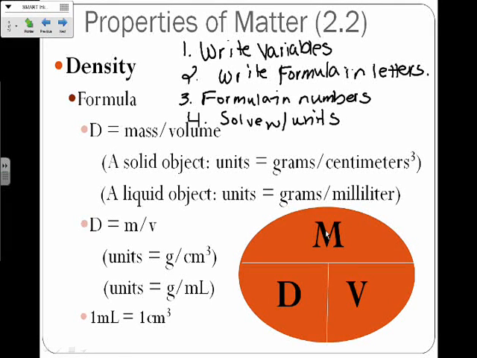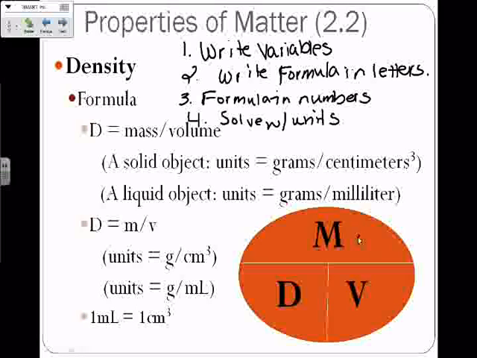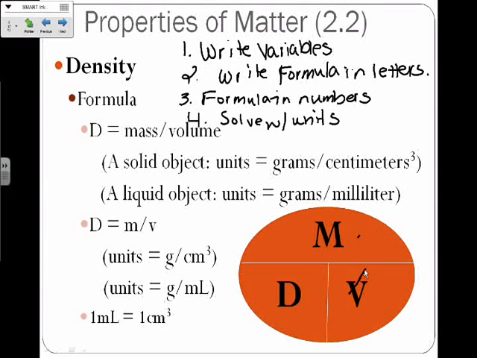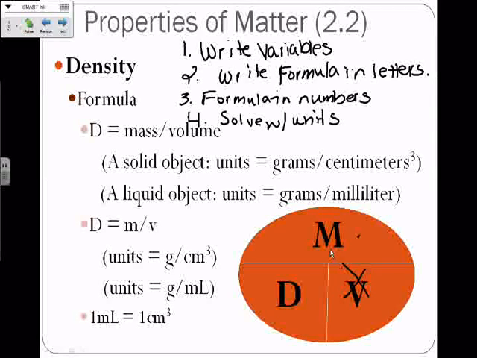When they're next to each other in the circle, that means you've got to multiply them together. So you would take the density of the substance and the volume of the substance and multiply them together to get the mass. If they asked you to find volume, you'd come down to volume and cross it out or put your finger over it, and you would know to calculate volume, you do mass divided by density.